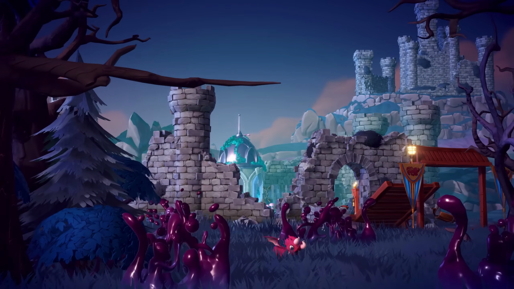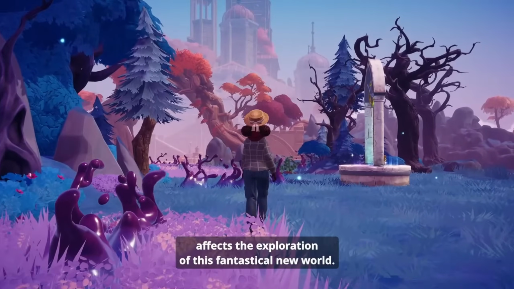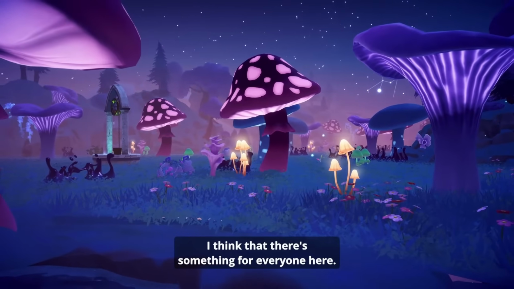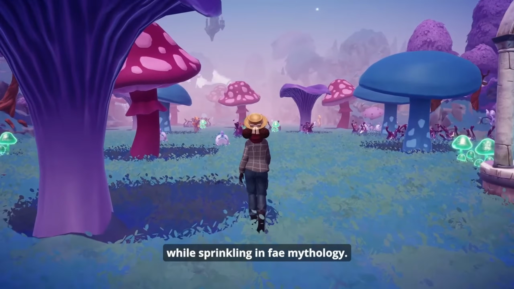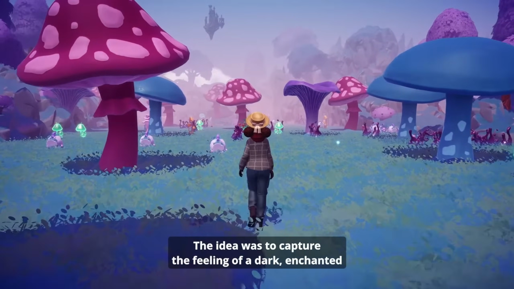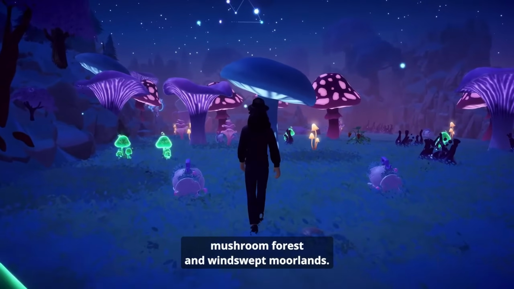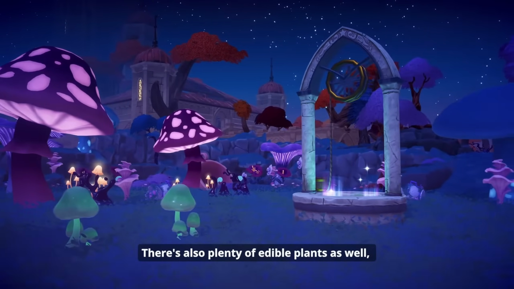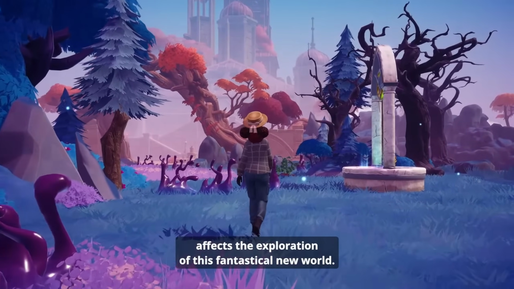Moving on to Everafter, this is much gloomier, this is much darker, it's reminiscent of the Forgotten Lands. It's probably the most like the biome that we already have in the valley. However, it definitely has all of its own unique quirks and features, and this is obviously going to be the home of our other main villain of this expansion pass, and that is Maleficent.